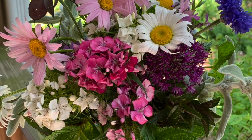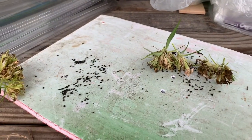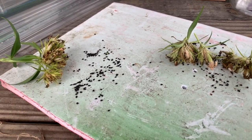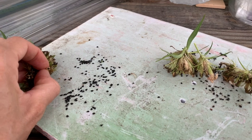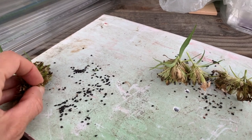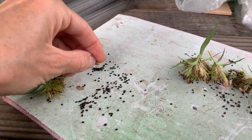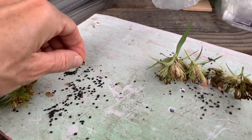I move mine around so much and have so much coming up every year that it's hard to notice that it really only flowers every other year. If you just start planting now, you'll probably be guaranteed to have a good production every year. And every year I make sure that I spread the seeds around my wildflower bed, so I always have some. And then every year I try to keep a production bed going so I can kind of control the colors a little bit more. And also that's the area where I try to keep our community garden volunteers and community members out of, to guarantee that I have enough for my arrangements and bouquets.